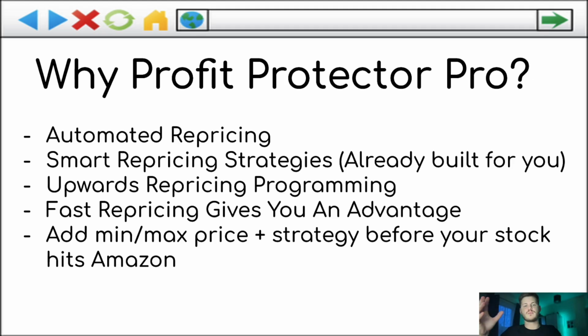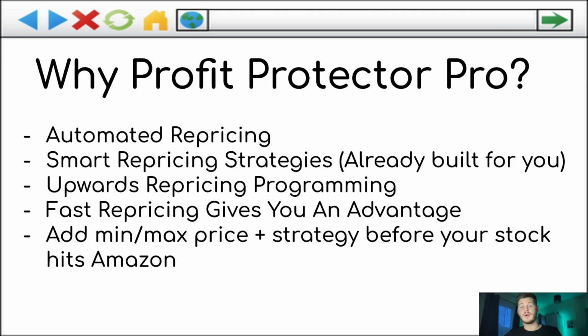It has upwards repricing programming, so once it wins you the buy box, a lot of other repricers will stop there, but this tool bumps the price up once it wins the buy box, so it makes you more money. And everyone that I know, myself included, that uses Profit Protector Pro reports that you make more money using it, because of how it bumps that price up once it wins the buy box. You make more profit than what you would have previously thought through your initial analysis, which is great. That's the best news ever.